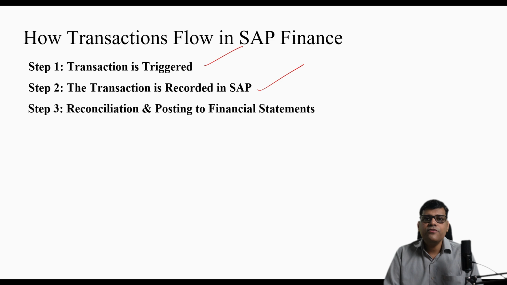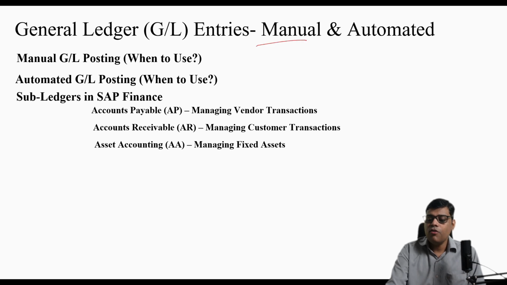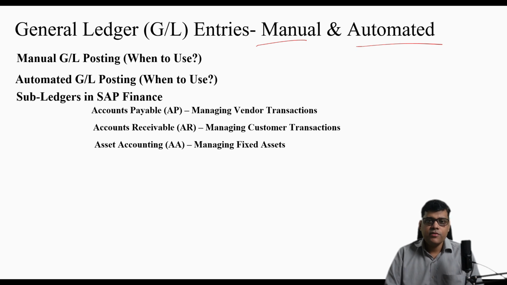Now let's understand how these transactions are going to be recorded in the GL systems. When we record the GL transactions, it will be either a manual entry or an automated entry. Manual entry means when we feed the data in the system. SAP allows the business to record the transactions in two ways. One is manual posting. Manual posting means each and every data I feed in the system, so I enter the debit information and the credit information. If I'm the user and I am supposed to post some entry, that is known as manual posting. And another one will be automated posting.